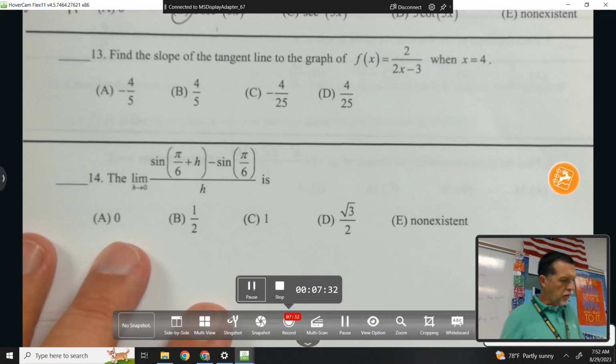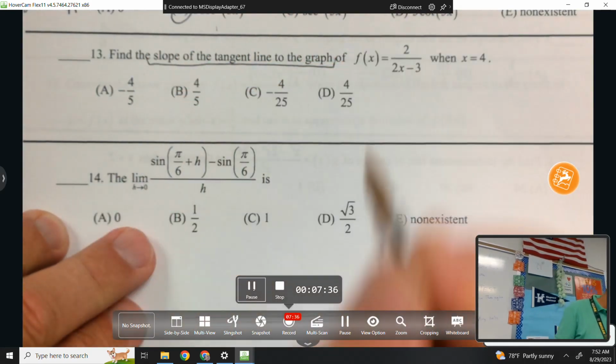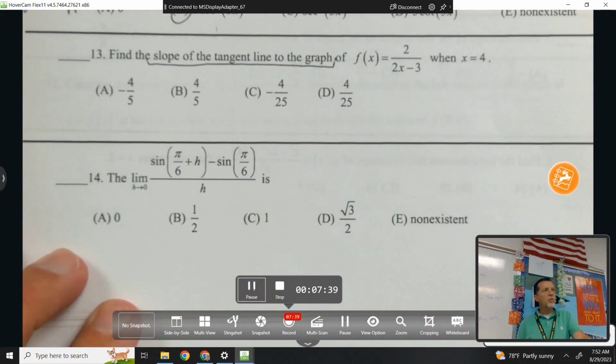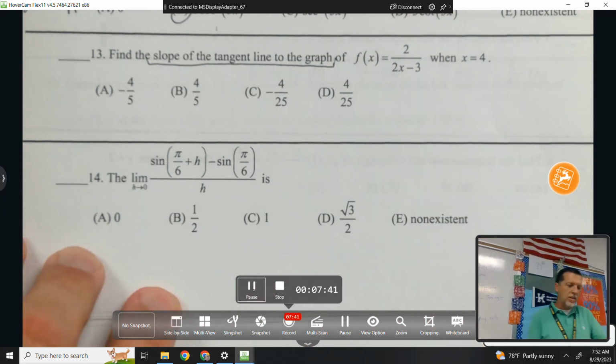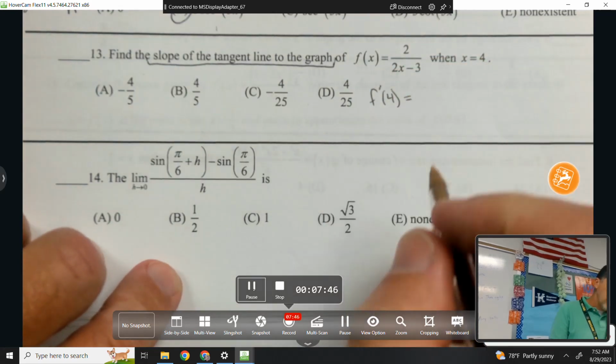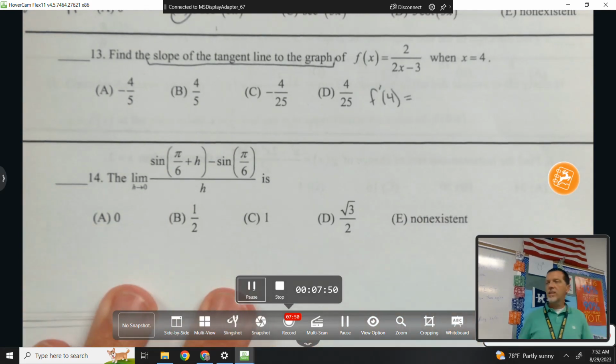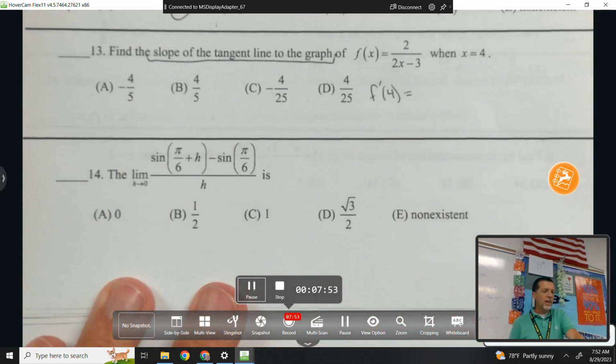So looking at number 13, find the slope of the line tangent to the graph. Okay, Spider-Man meme, they're all the same thing. That's f prime at 4. Uh-oh, how am I going to do this? What rule is this going to take? Well, Alan mentioned it earlier and the reason for it. Anders, what rule am I going to use on 13? Let me switch to that one.